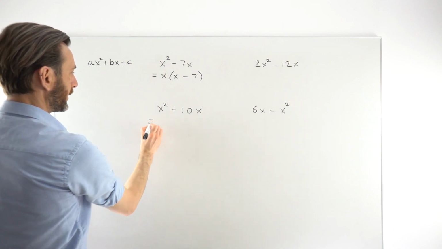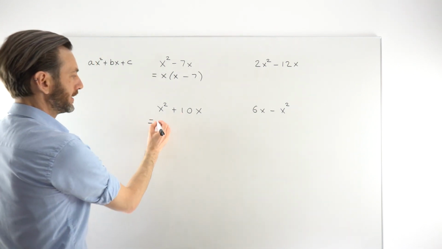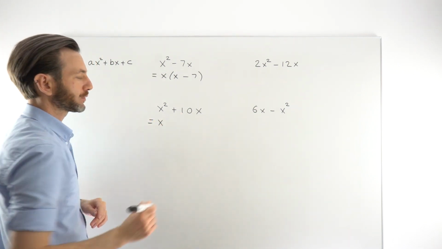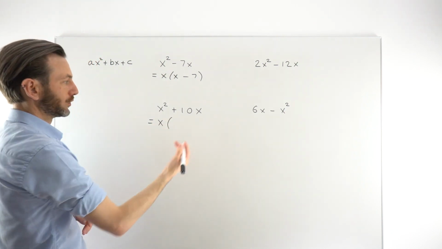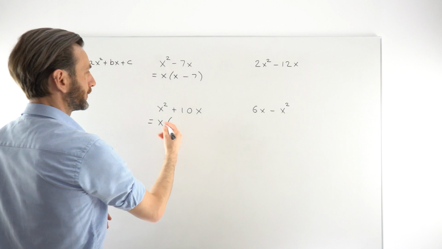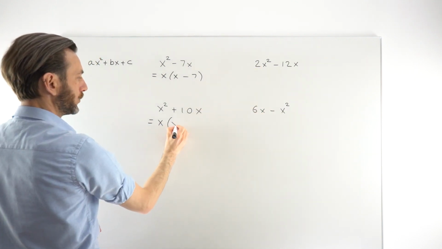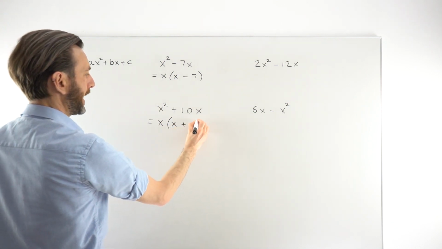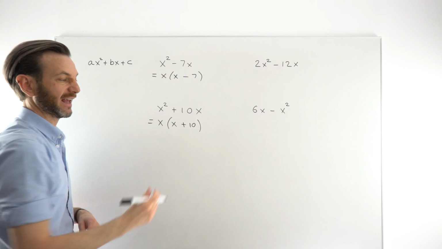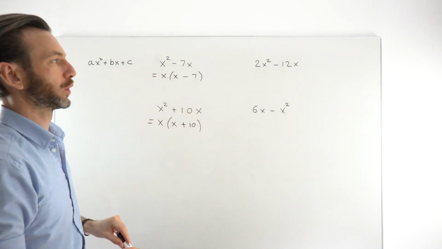Okay, so looking at the next one, x squared plus 10x, so common factor of x again. x will be your common factor for a lot of these. Certainly the early questions that you do, you'll just have a common factor of x, and then they might get a little more complicated as in these two over here. So we would need x times x to make x squared, x times 10 to make 10x. So just a one-step process, one line of working.